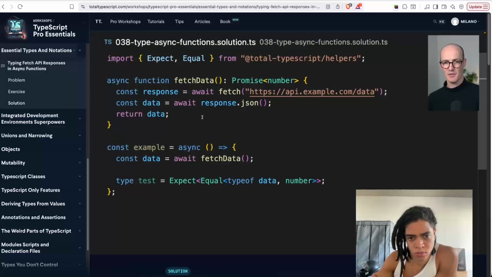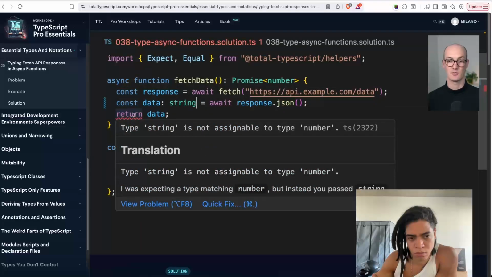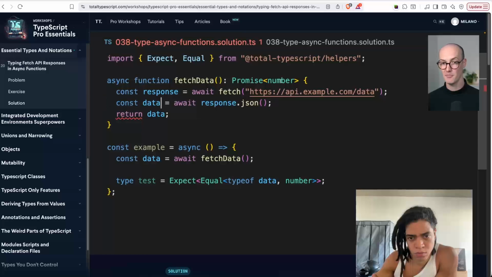And this is kind of like the same thing. Data here is typed as any. And so when we return any from this fetchData, it's not going to yell at us. Whereas if this was typed as string, for instance, then it would yell at us because type string is not assignable to type number, which is what we're saying we pass back. So these return types are really useful because they let you say on the function itself what the function is supposed to return. And TypeScript will enforce that. Pretty cool.